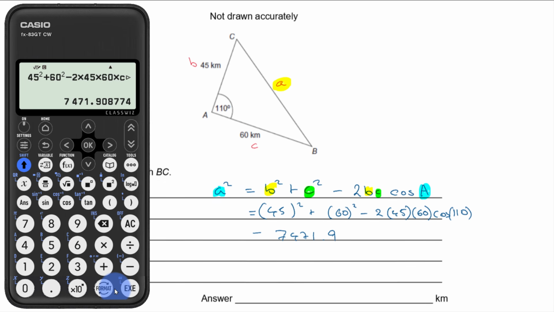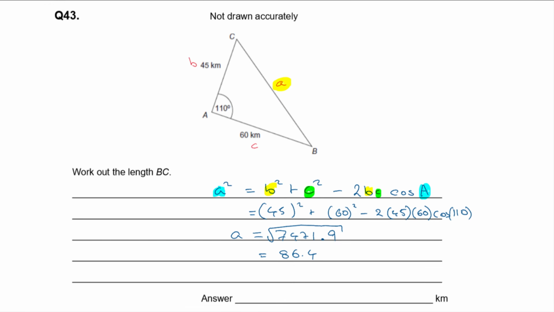So a is going to be the root of that. I've written it down to 5 significant figures, but I'm actually going to use the full calculator display to work out my answer. So I'm just going to use root answer equals, and that comes out to a more respectable 86.4. I think 86.4 looks fairly decent in that triangle, doesn't it? Because it's clearly the longest side, because it's opposite that obtuse angle. 45 and 60 and 86 doesn't look dreadful. I think that looks all right. I'm going to stick with that.